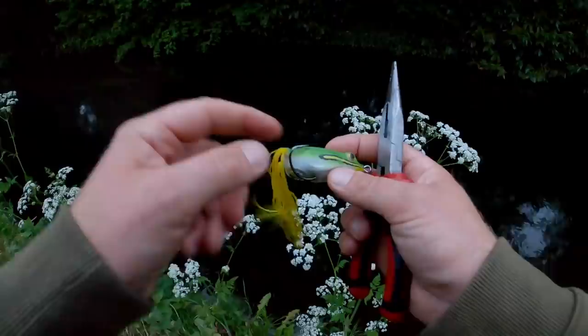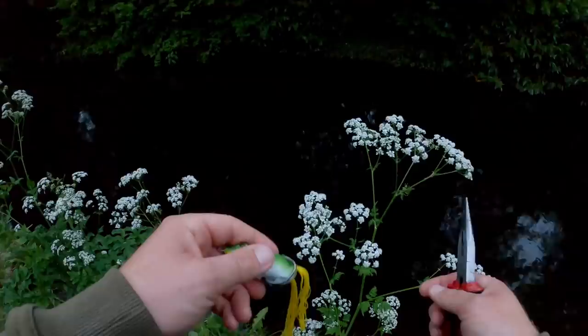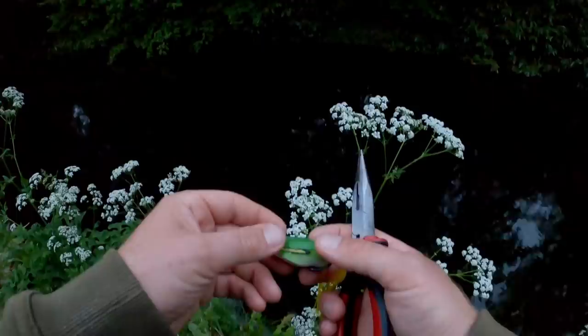Obviously, if the hooks are pointing along the side of the bait, great weedless properties, but you have to really welly it on the strike. If you're fishing a canal like I am today, not too many snags. I'm not going to be wellying it into reed beds or anything. You can bend those hooks out a little bit. Sure, you might catch an odd little bit of weed, but you'll definitely increase your hook up. Right, the sun's going to be coming up soon, so let's crack on with the fishing.